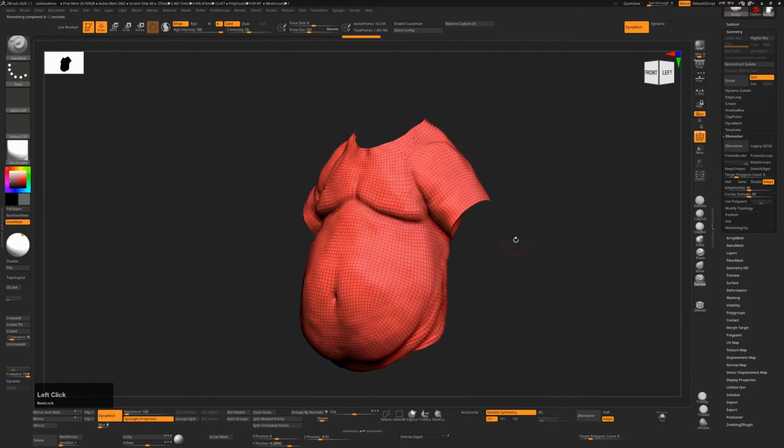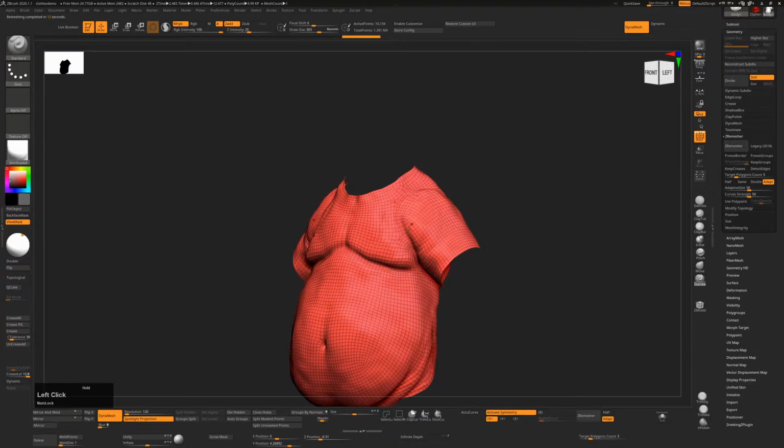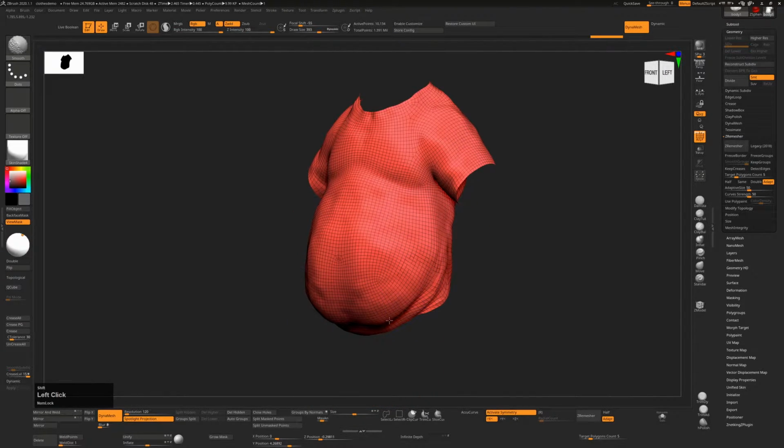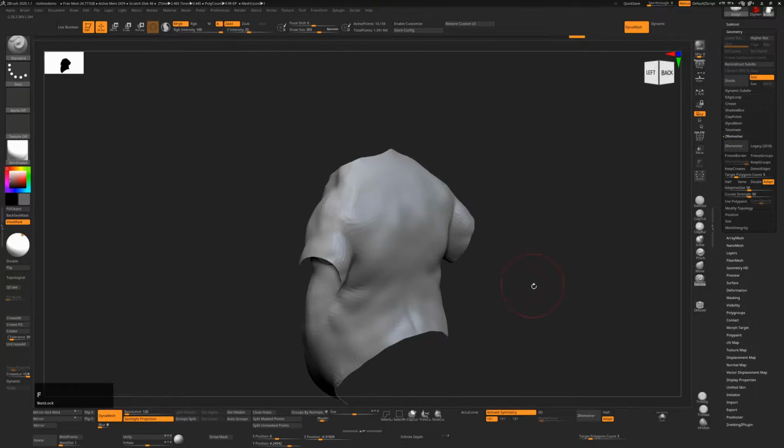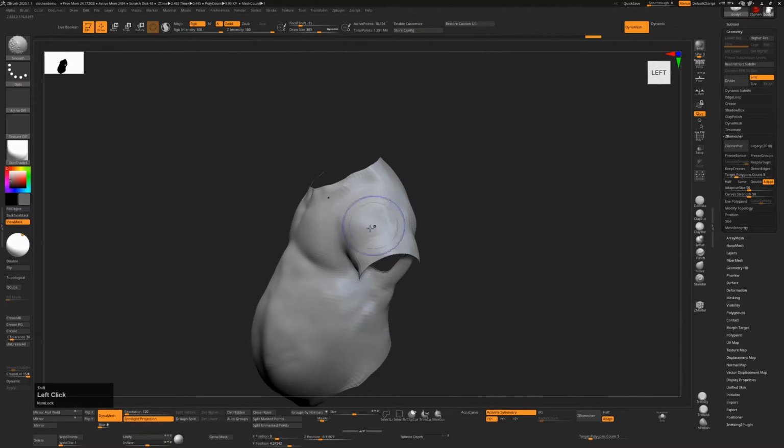It's still a little bit high and it's not very t-shirt-esque yet, so I'm going to take the smooth brush by just holding down Shift, and I'm just going to smooth out some of these areas that you wouldn't expect to see on a t-shirt with all this detail. I'm going to smooth that out a little bit, and at the back as well, just a little bit. It doesn't have to be crazy. I'll press Shift F so we can see what we're actually doing here.